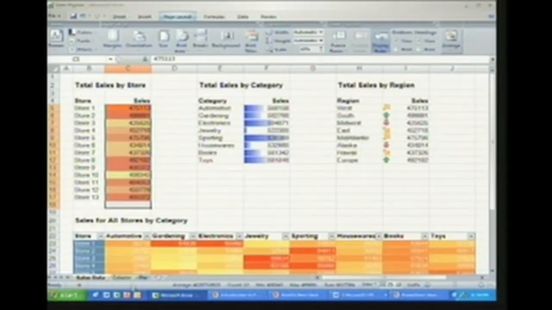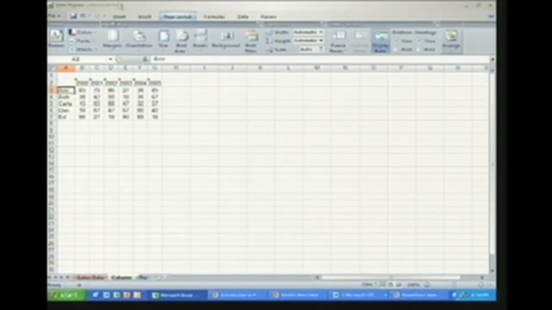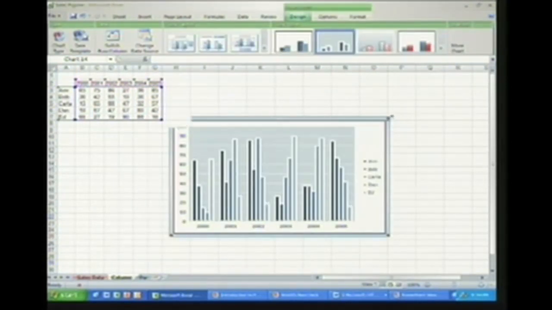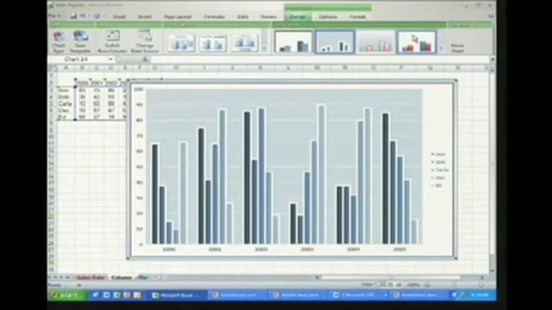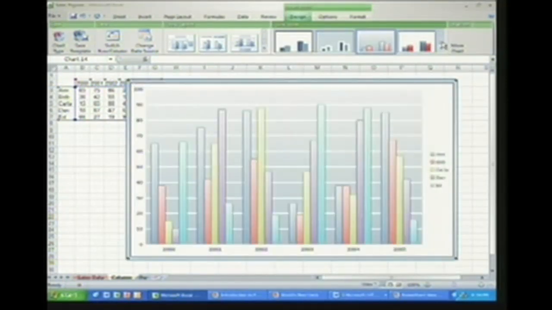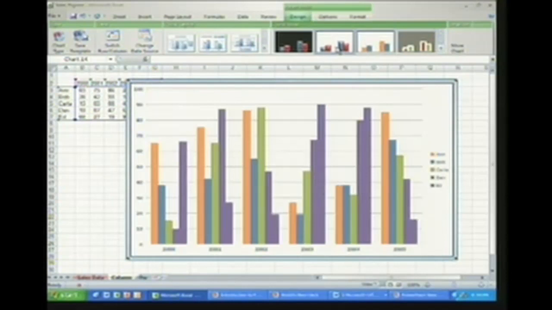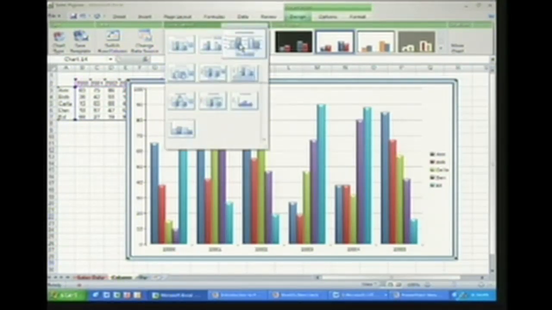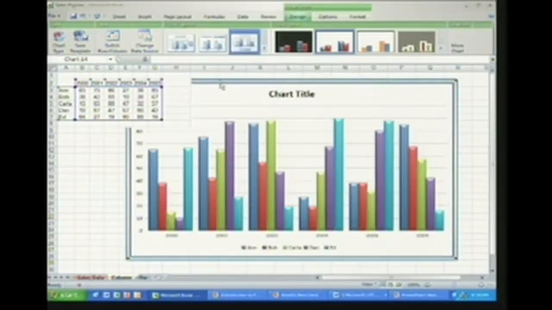Three-stage formatting, quickly. So here's some data that I can make a chart out of. I'm going to go insert chart and so on. I don't even remember which one I'm supposed to use, so we'll just play around. Okay, so we've put in the chart. The first thing you notice is that there's a whole bunch of designs here which I can just pick from to get it looking close to what I might want. Like, oh, this thing looks okay. But it's not just for designs, right? We also have a bunch of layouts that are actual structural layouts that say, I want to have a title on the top, and I can see what that looks like. So that's the first stage, which is overall layout, overall design. The first stage of formatting is get it close.